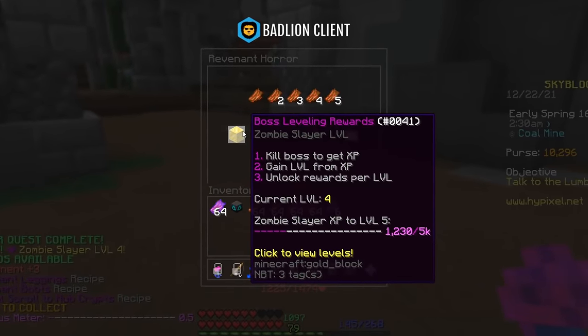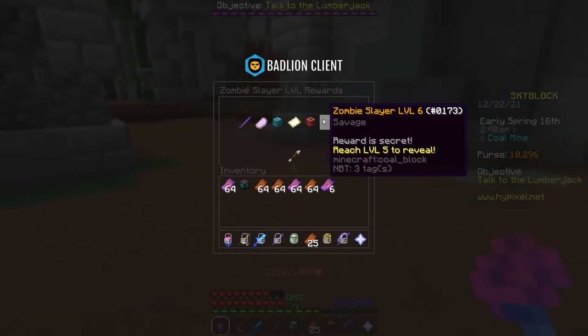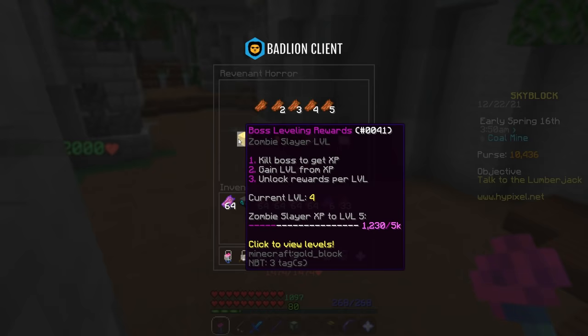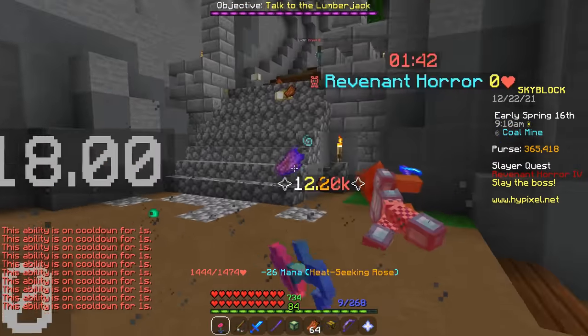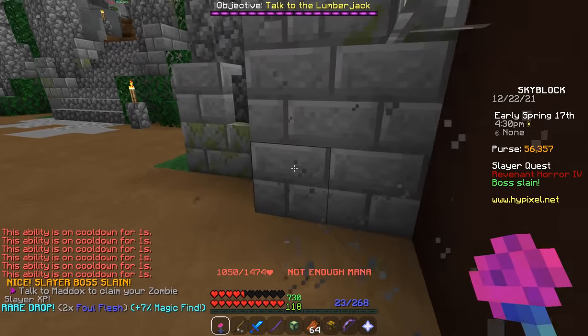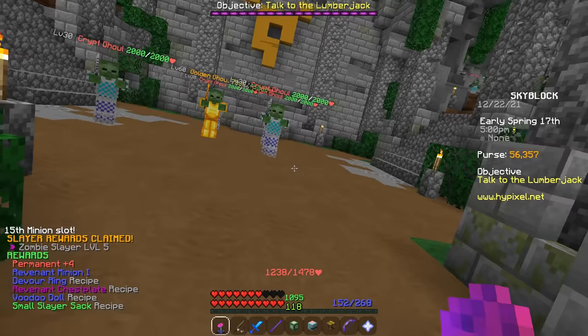I'm now Zombie Slayer level 4. Oh, I need Zombie Slayer level 6 for the wand upgrade. I'm not exactly sure how much that's gonna end up costing me, but honestly I don't mind doing some slayers, so I'm gonna get zombie slayer 5, and then I'll decide whether to continue the grind or not. Let me just collect my rewards. Oh, I got a minion.